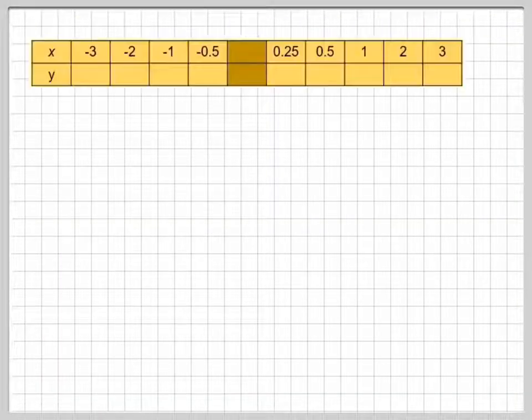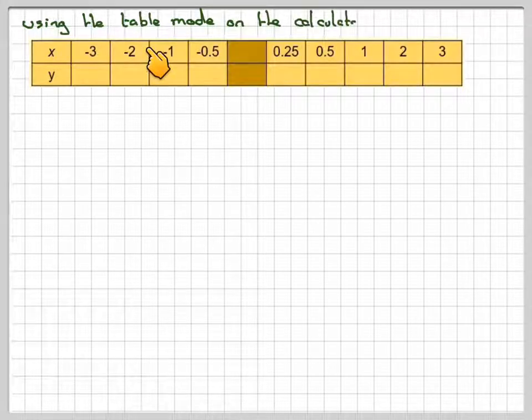Okay, so the first step is to fill in the table. Now what we'd use in an exam is the table mode on the calculator, and then put in the function 2x squared plus 4 over x minus 4. You get x by alpha x, and then just do the appropriate function here. Use the fraction button. Start it from minus 3, end it at 3, and then perhaps make the steps 0.25, and then fill in the appropriate things from the calculator.